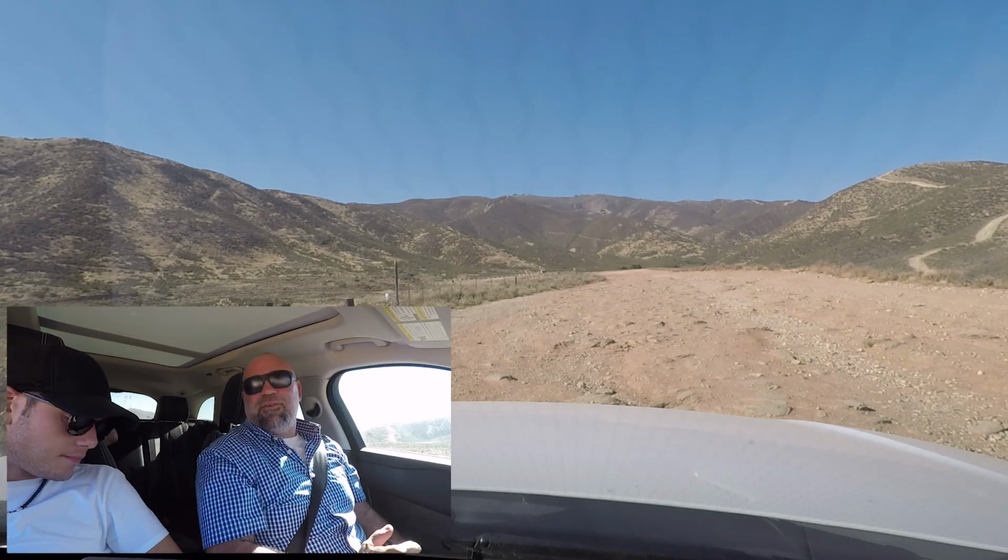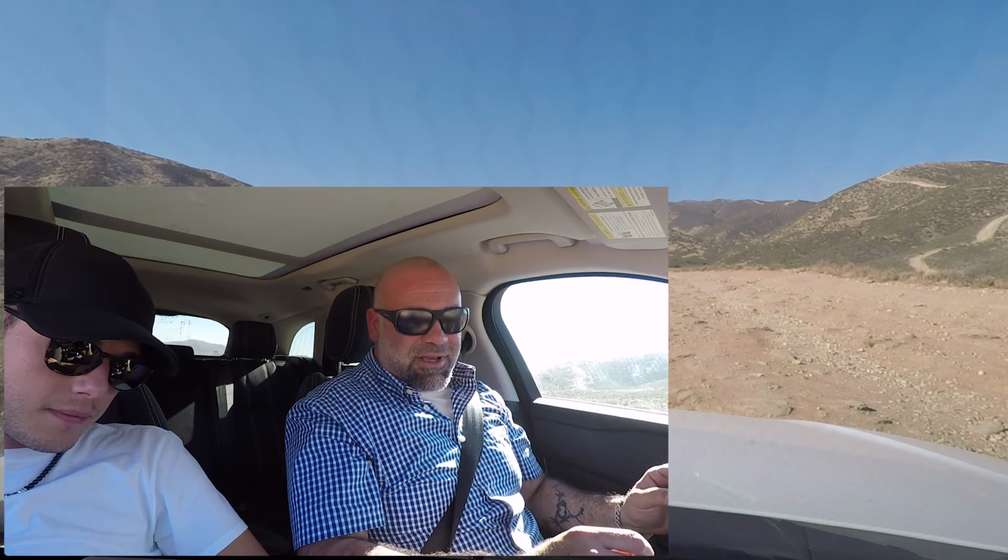The Velar can off-road. It's not perfect, but it is representative of Range Rover. If you're getting a real Range Rover, I think we just demonstrated that for 69 grand you get a real Range Rover. That was really cool. Thanks for joining me, boys.